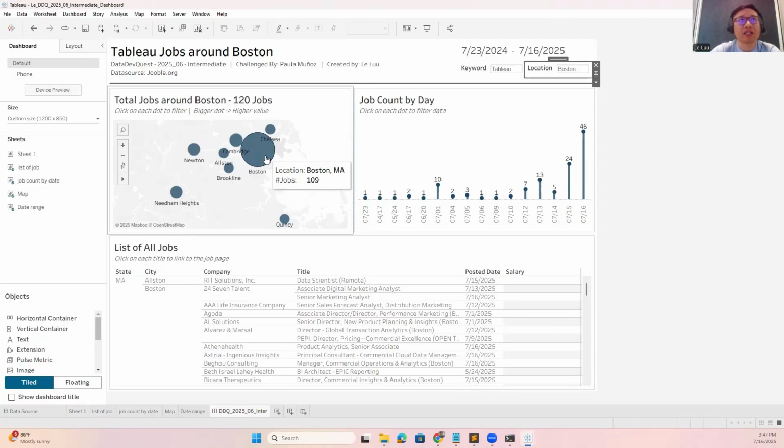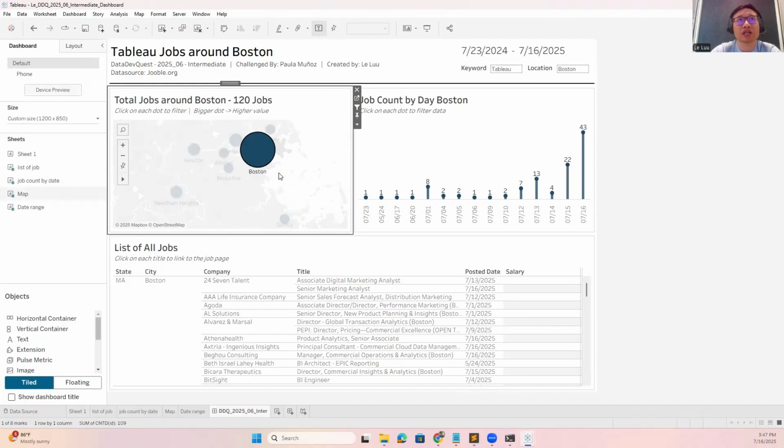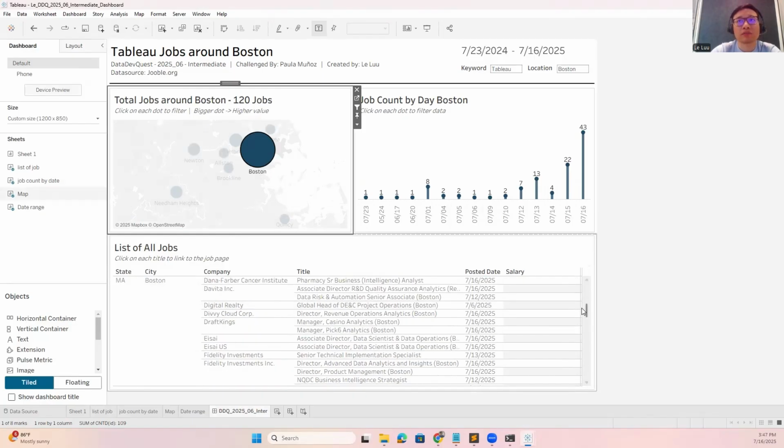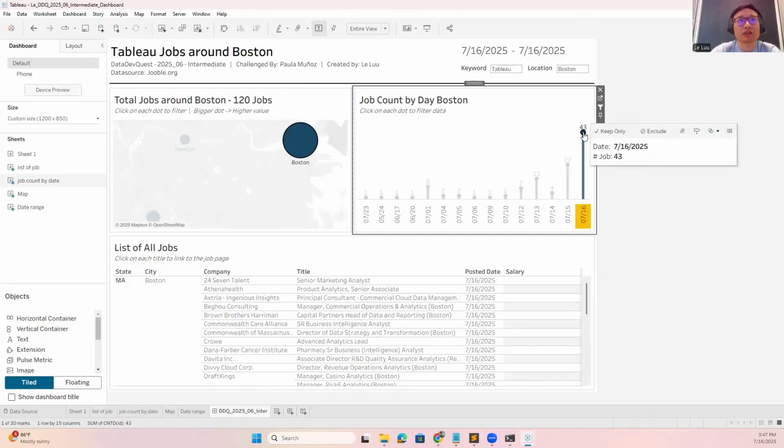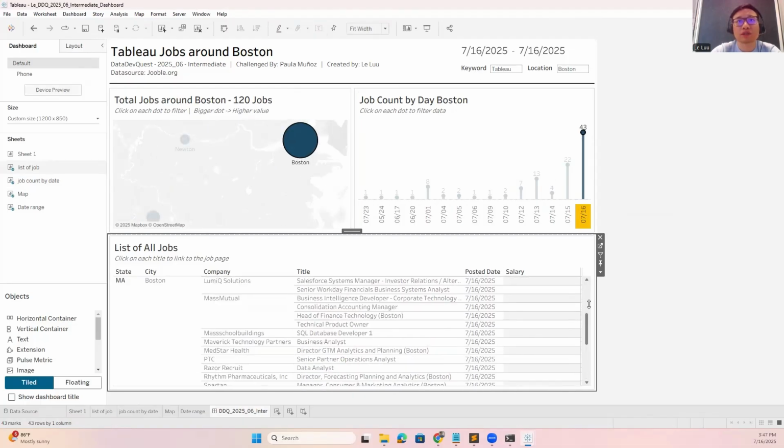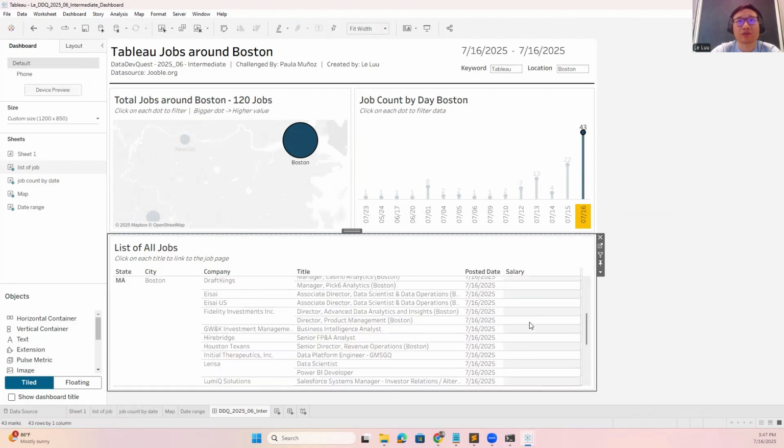Same as the beginner dashboard, if you click on here, you can filter the data on the lollipop chart and also the table at the bottom. So it only shows the jobs in Boston. You can also click on the date here, and then it will filter the jobs on that day.